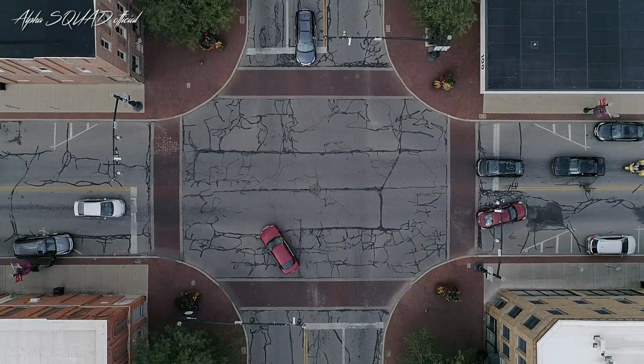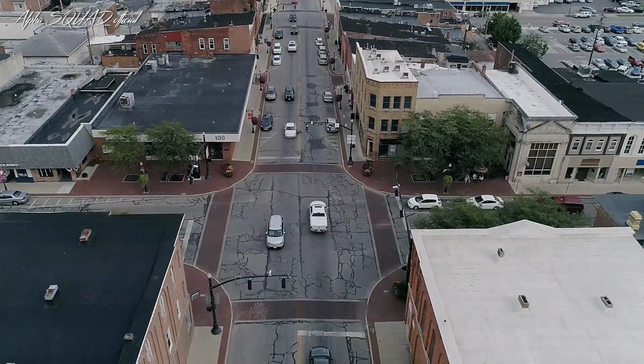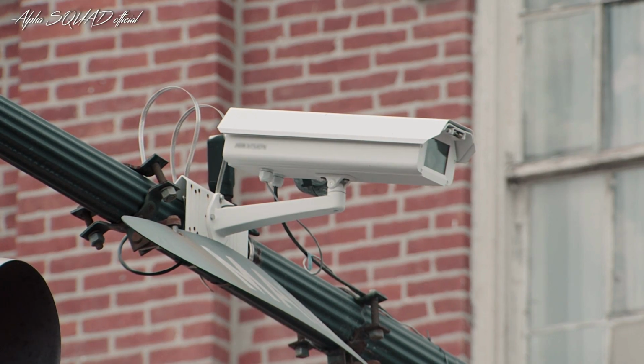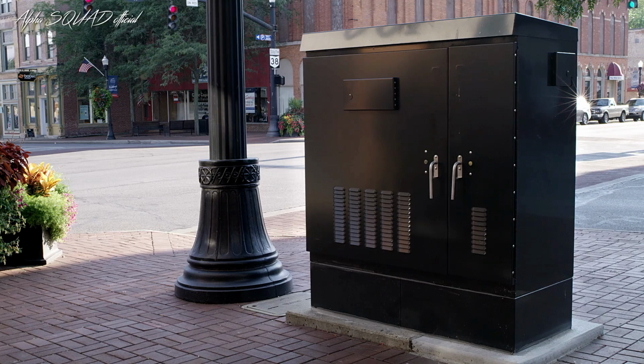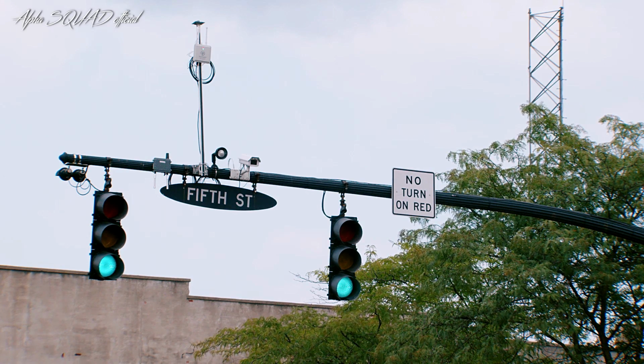Marysville has this intersection that has all four corners with stores, with pedestrians walking up and down, and all the stores, buildings are blocking the driver's view. So this is, in a way, a perfect site to test this technology and how much it can benefit the drivers and other road users. The key part of this technology is that it's able to sense things that you can't see. It's able to do things that our eyes can't do, our ears can't do. So this technology moves us beyond where any onboard sensor is today.